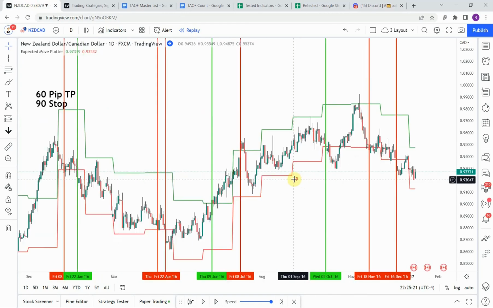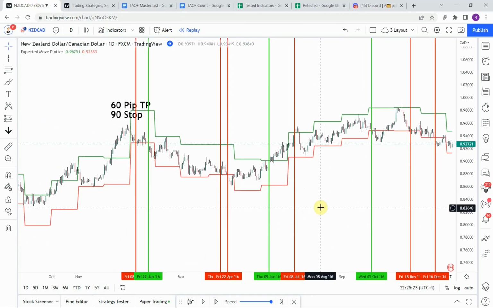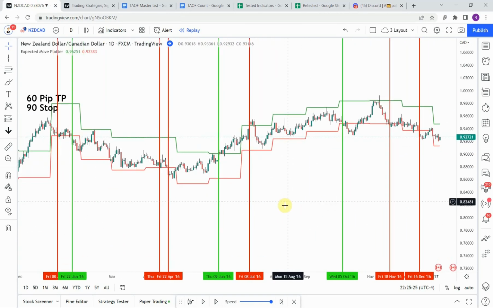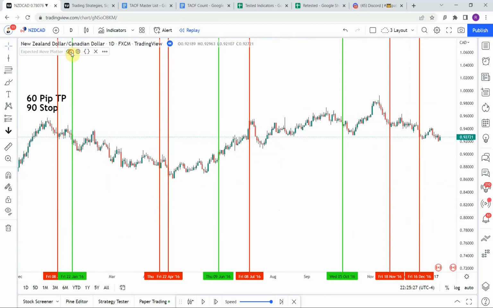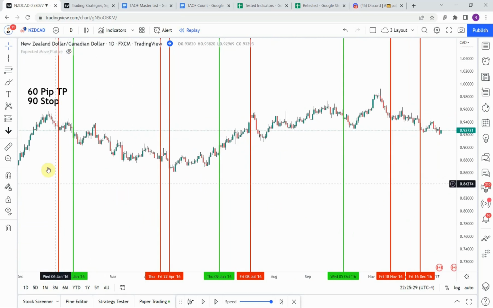All right, back to our indicator here. Let's get everything in focus. There we go. All right, so we have 1, 2, 3, 4, 5, 6, 7, 8, and 9. So we have 9 trades all together. And we will have, let's see, 1, 2, and 3 winners. So that is not going to meet the 60% criteria that we're looking for.